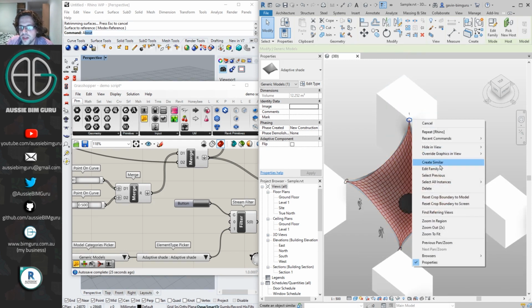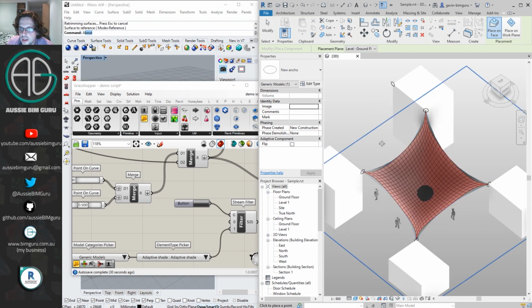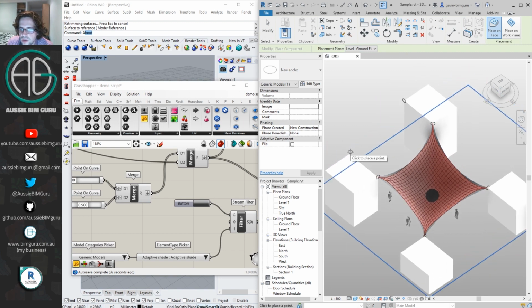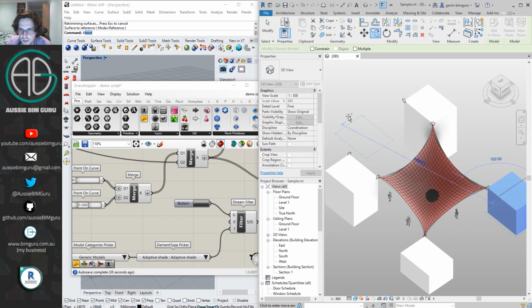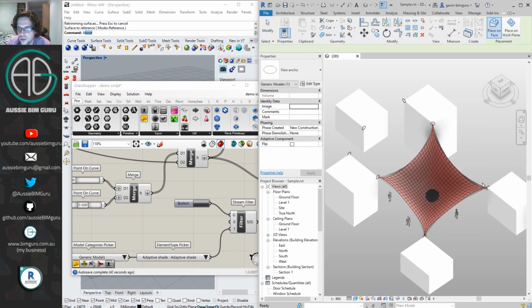Obviously my adaptive family isn't built to handle more than 4 points, but just for testing's sake, let's have a look at how we could play a little bit more with what we're dealing with. So in this case, I might just copy this over here and try creating a different set of points instead.